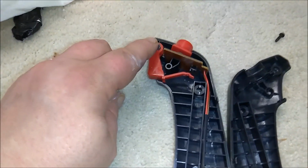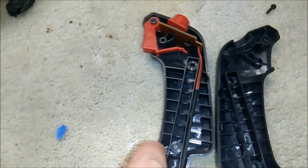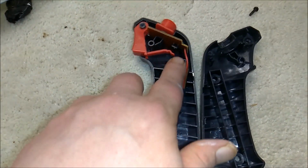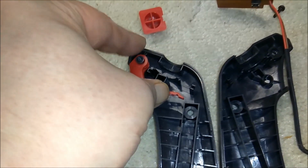Alright, so now we're going to look at the grips. Here's the pivot point that the trigger pivot's on. This is the channel that the wire runs down. This is, of course, the channel where the shaft is. And then this button here is just a little piece of plastic, a little piece of rubber on top, a little board that just slides right out. And then this has a spring, but it's not the scary kind that's going to fly across the room or anything. You just got to gently slide it off.